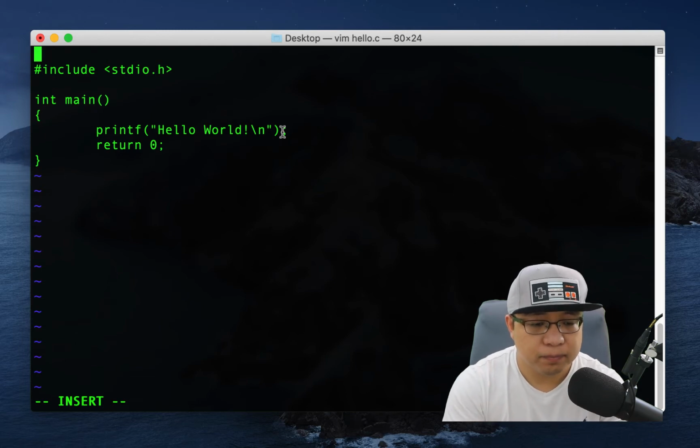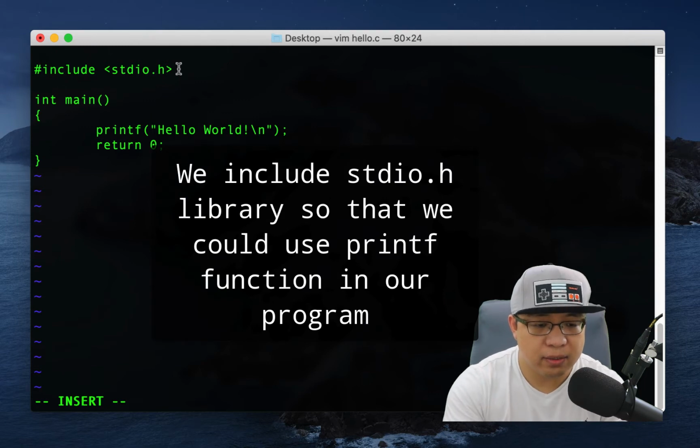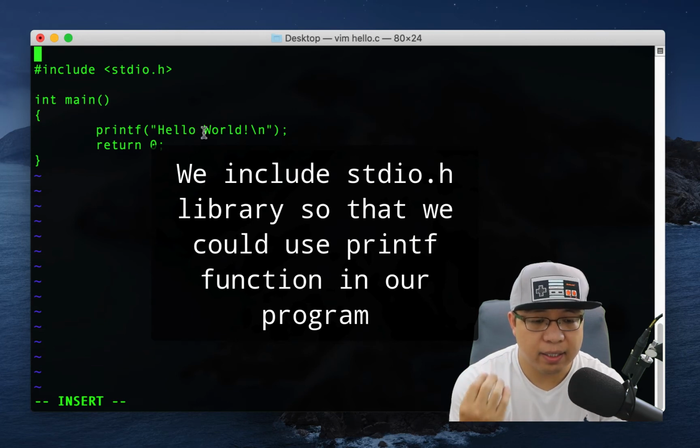If we didn't include this, if we delete the top line, we get an error message, because the computer is so dumb. It doesn't know what printf is because it doesn't have this function. Only if you include this standard IO, then the computer learns, hey, I know what this function does.